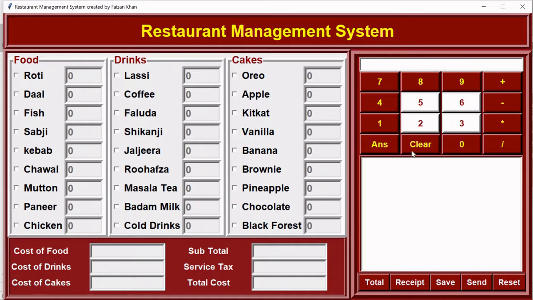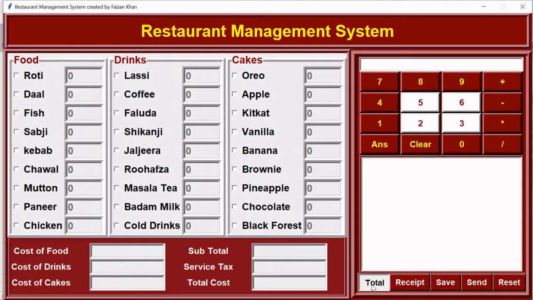In the second part, we did the functionality of this calculator and we also saw how this check button enables this entry field on getting ticked, and when you untick it, the entry field gets disabled. If you have not watched part 1, part 2, the link is given in the description. Now let's work on the functionality of these buttons.